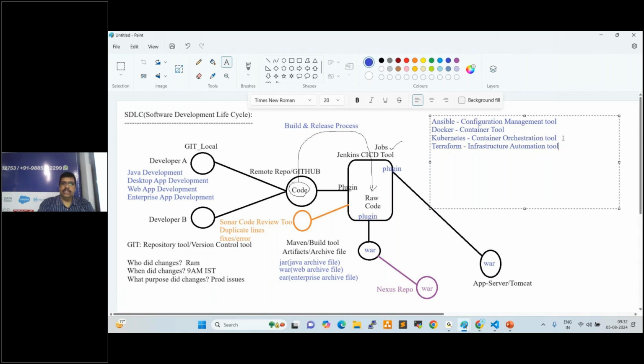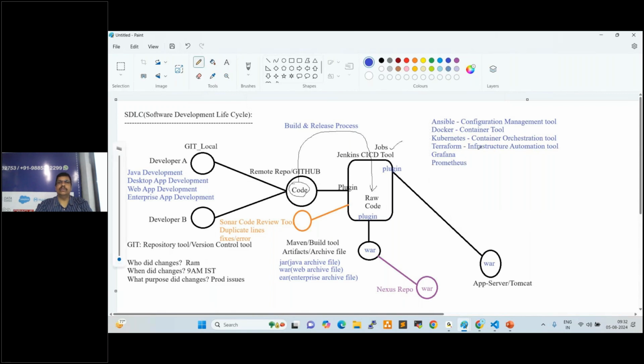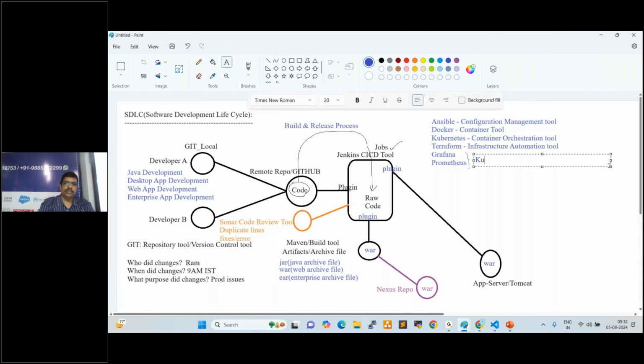Okay, yeah, and also Grafana, Prometheus. So Grafana and Prometheus, these two tools are monitoring tools in DevOps. We can say Kubernetes monitoring tools.